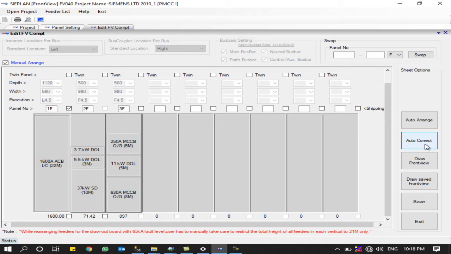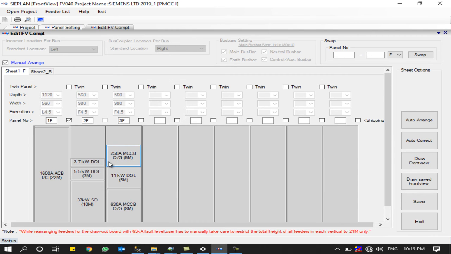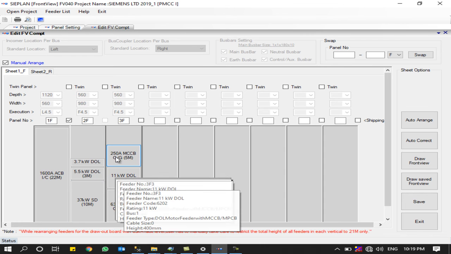In the autocorrect process, what happens? All the executions, whatever you have, the positions change here and there. According to those positions, your executions and dimensions get refreshed for your drawing. So first, we have only dragged and dropped within the front side, but suppose you want to drag and drop feeders from front to rear and rear to front, then how to do that, we will see.